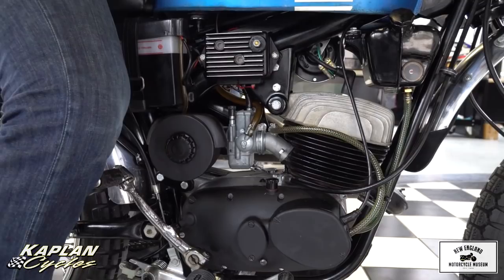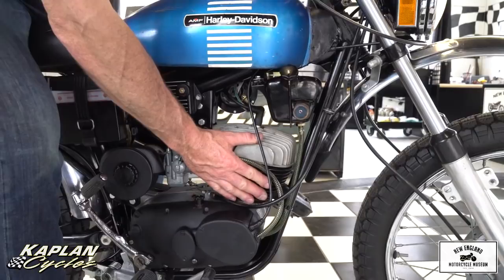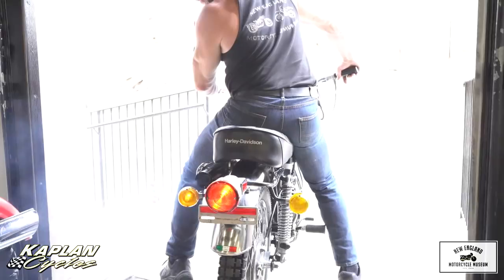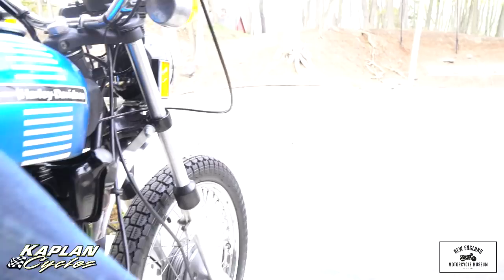It's only been starting on the first kick for me. Let me turn the key on, fire it up — all the lights and everything work beautifully on it. Stone cold — as you can see, my hand's on the cylinder and the exhaust pipe, still cold. Fires right up first kick. Nice brand new horn on it. All the turn signals work great. The electronics on the bike are in perfect condition. The rear turn signals work great, the rear brake light works perfectly.